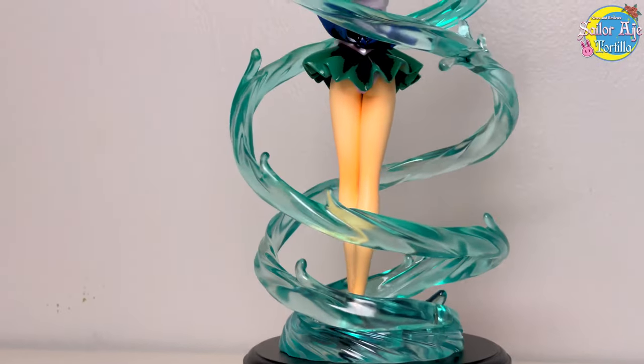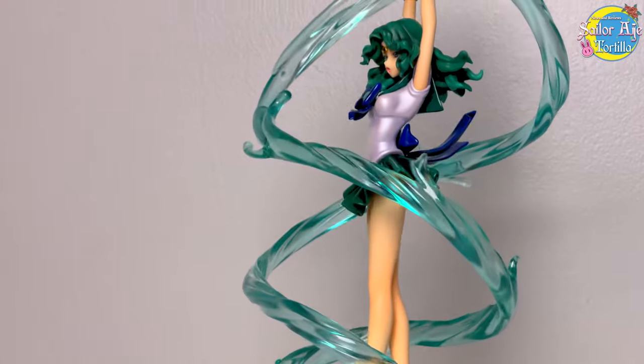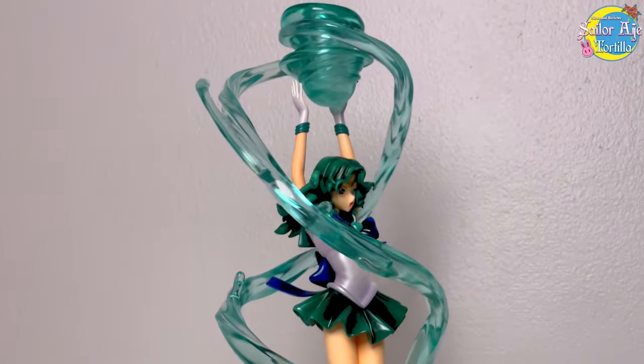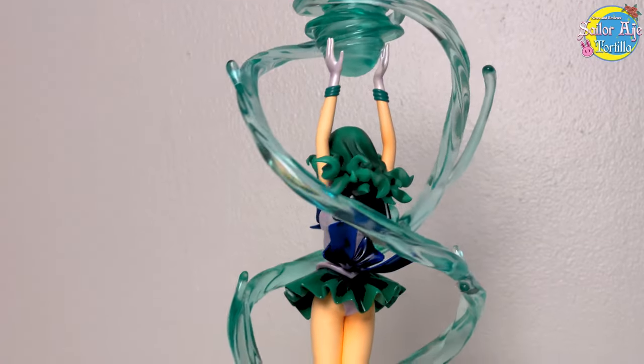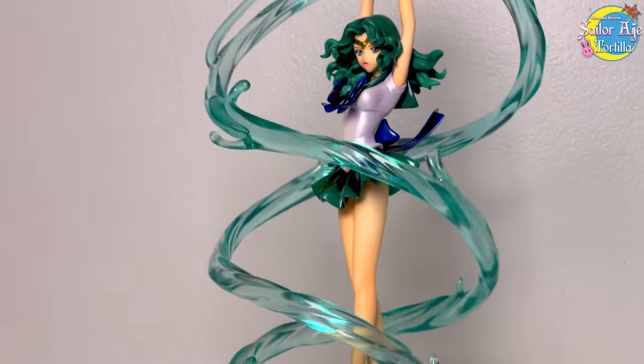So I think my favorite thing about this figure is how the light changes the color on the water when the light moves. I have a Sailor Mercury that has water effects, but they opted to go with clear. So I think it was intentional and really neat that they put a green color to the water. Despite any issues installing that orb at the top, I think this is really solid.